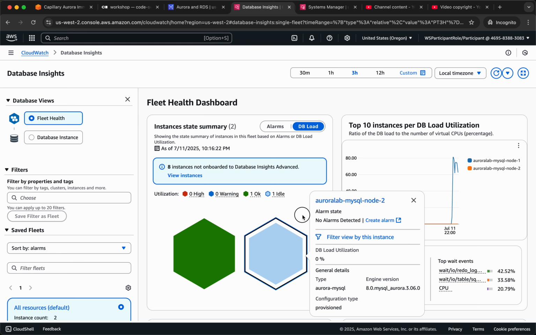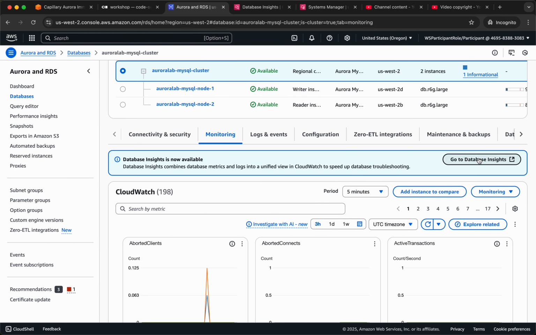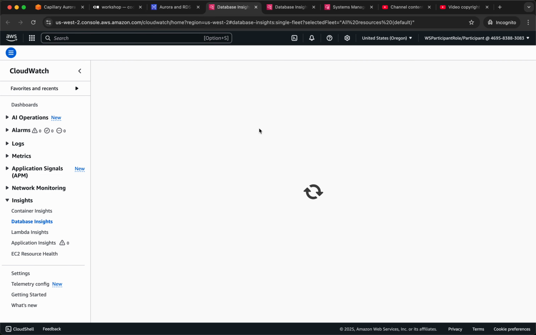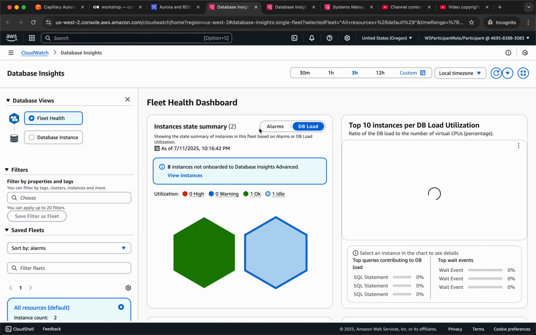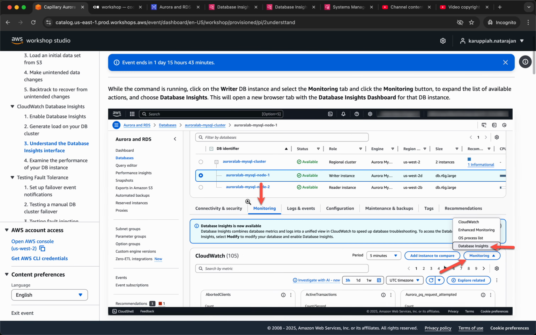Okay. 2. So 1 is okay. If I click on go to database insights, and then this should show me 1, yeah. So in both of these cases it is showing me 1 is okay. Interesting. I thought this should show me like something is not okay because of the load, but let's see it.